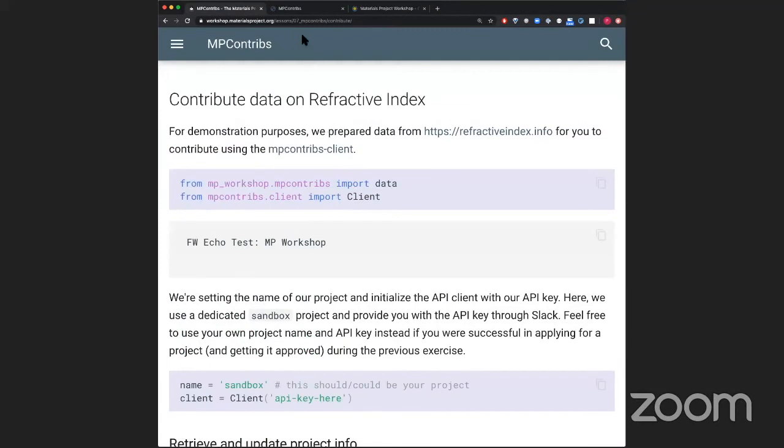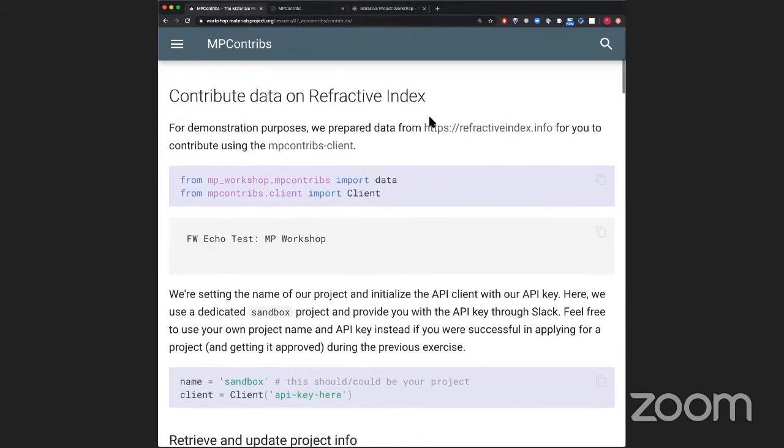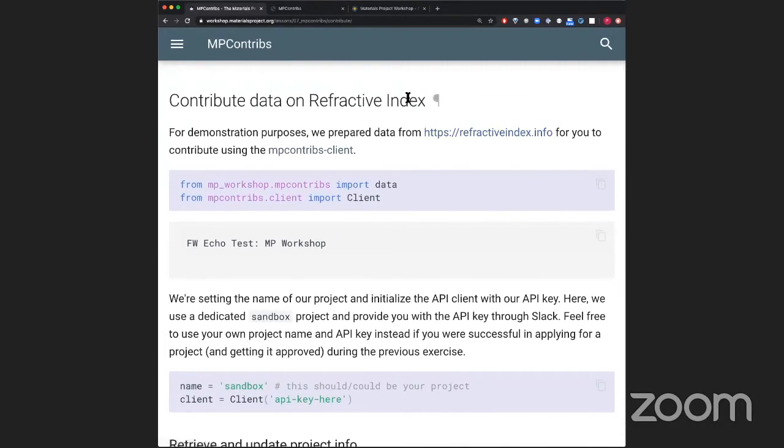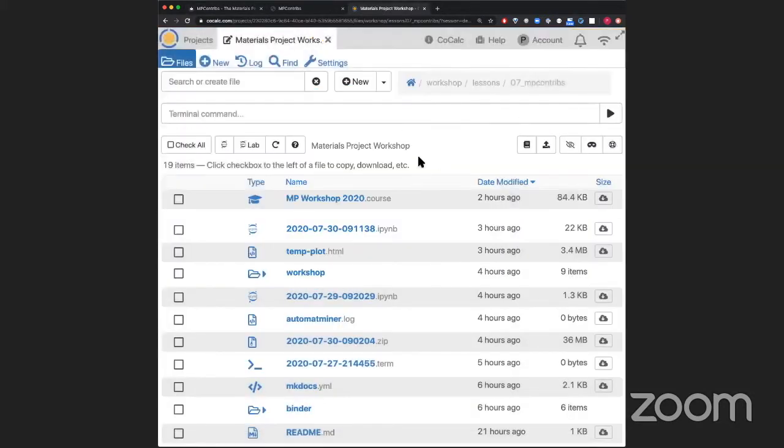All right, so for the second part of this lesson, as I said, we would want to go into a notebook and see whether we can upload data that I've prepared about the refractive index. It's from the refractiveindex.info website. And while you're getting ready, you could either check out this database website, and we'll go back to CoCalc and find the lesson.